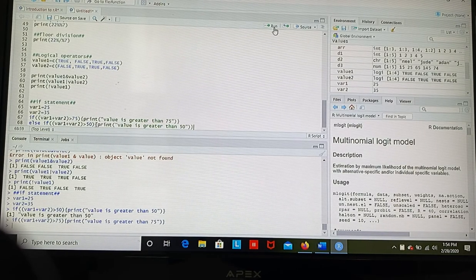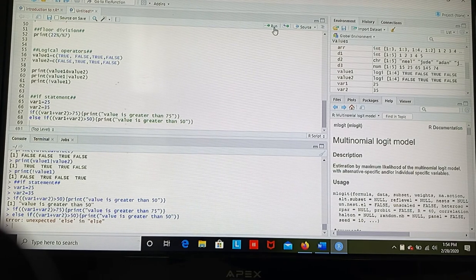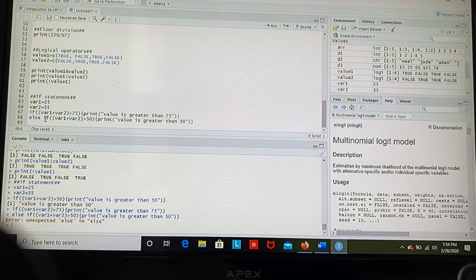So let's run this. Let me say 50 right here, 50 right here, and here 100.